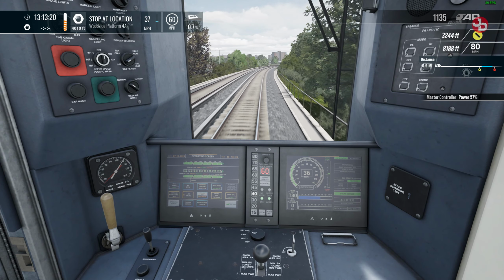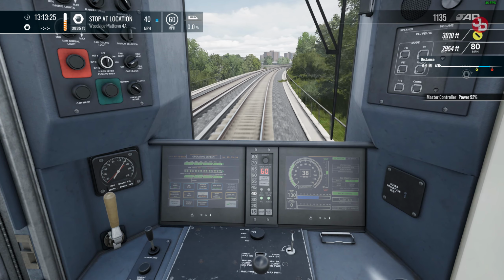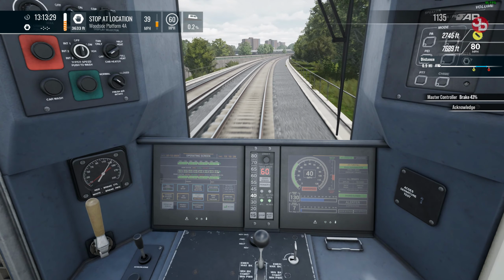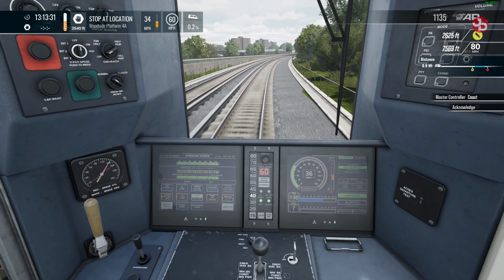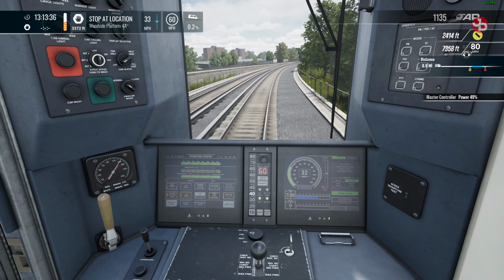Still 70. Alright, we'll raise our speed to 60 then. Oh, 40 now. Whoops. Yep, gotcha. Okay, we'll stay right under 40.